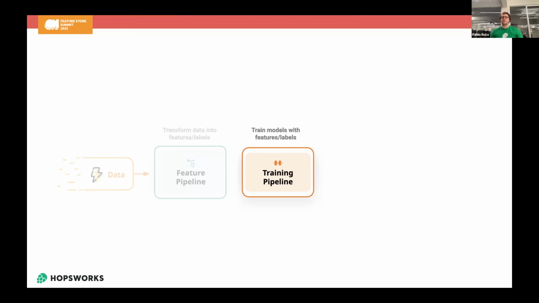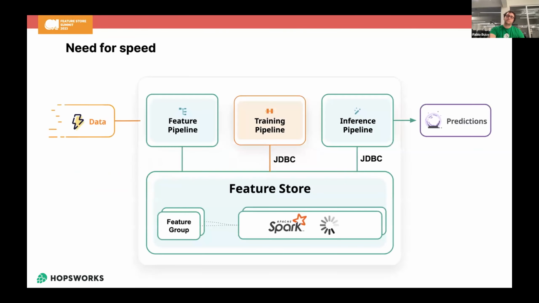One important aspect you really want to be careful about is the way you're retrieving data. If you look at feature stores out there, and to a large degree Hopsworks back in the days, they are built on one of two underlying technologies. They're either built on Spark, or they are built on a data warehouse, and then they ship the data to the clients using a JDBC protocol, essentially.